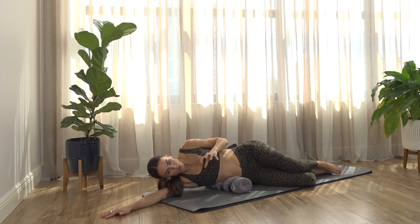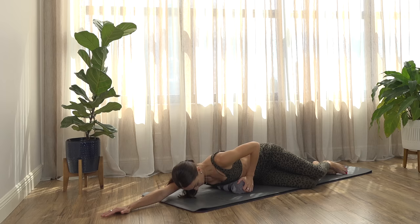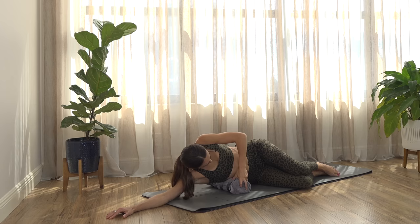And now stay neutral and rotate to the front and back to the front. And back, your top thigh can glide forward to initiate the movement. And you may feel some release through the sacrum. You can go a little more to the back ribs a couple of times. Be careful not to fall off of your roller.